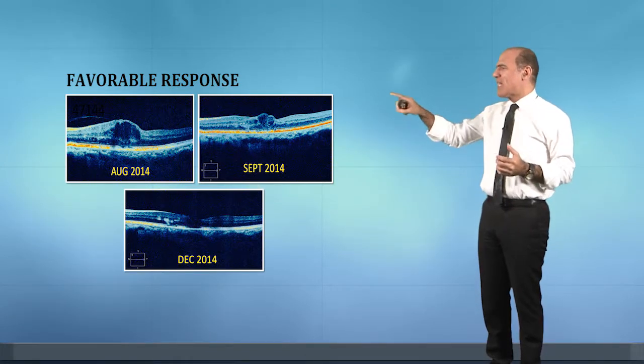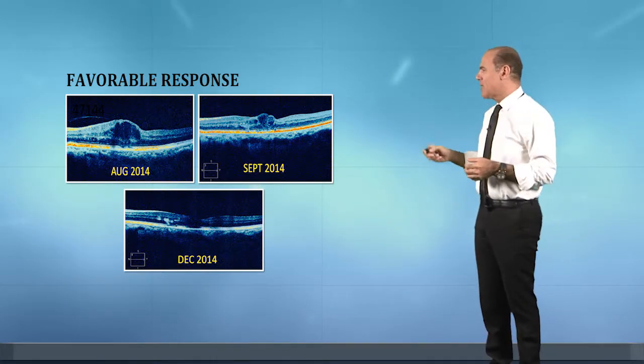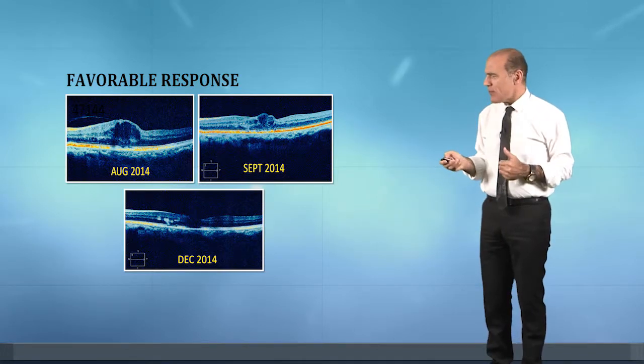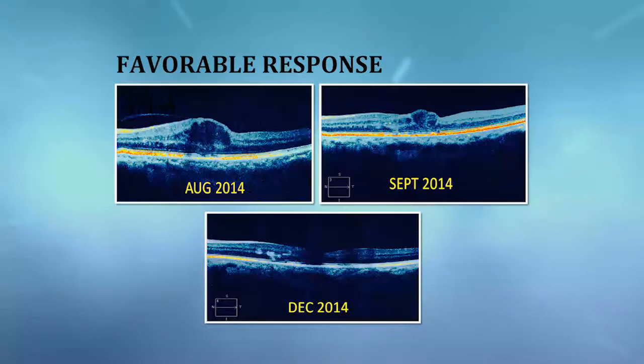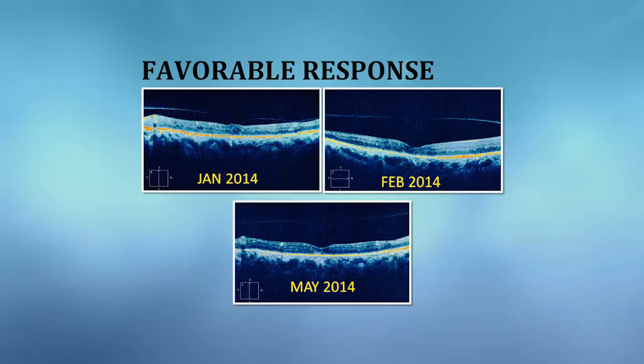I can see some focal attachment still with edema. I did my injection with Jetrea, and there is separation, and this is the patient one month after injection. The edema is definitely less, and in December of the same year, after 3 months, the edema has almost disappeared without any other injection needed for this patient.